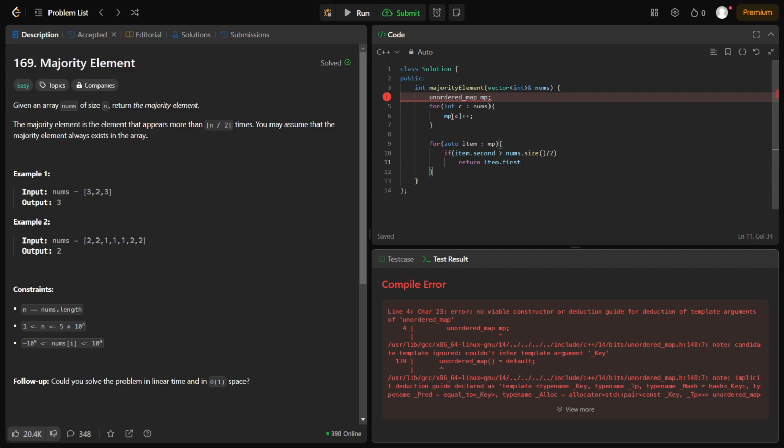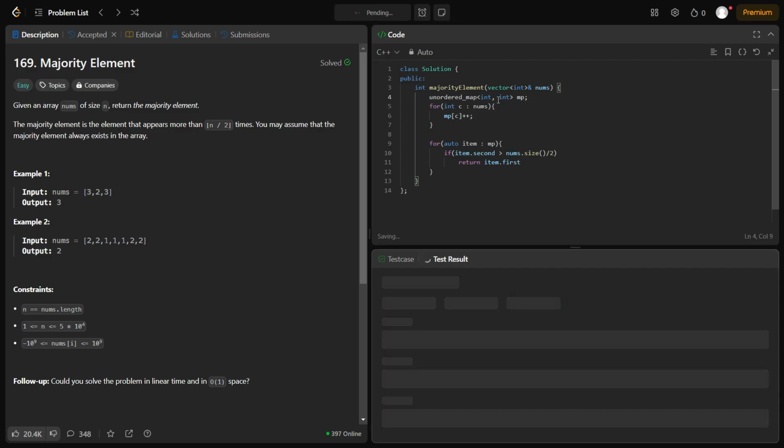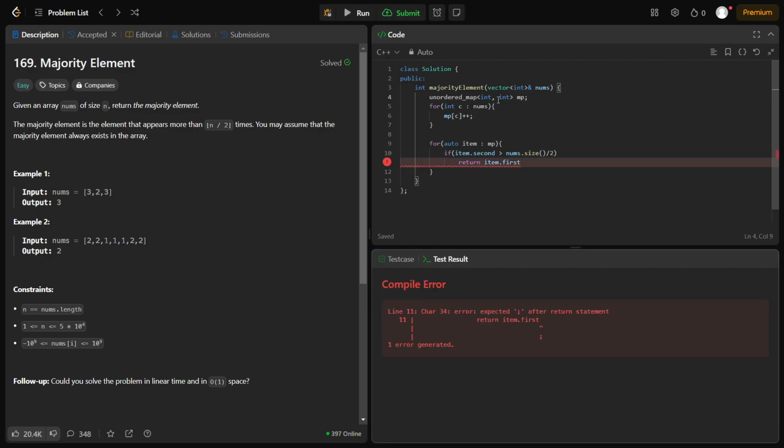Unordered map mp. Okay. Ah, oh yeah. I forgot one thing. I forgot about the declaration, sorry. And this should be std, but this isn't required since we have imported the standard bits. So again, silly mistakes.